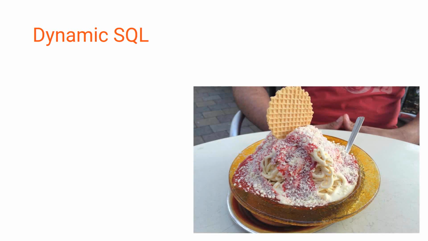And so I briefly want to talk about dynamic SQL, because the whole reason SQL injection exists is because of dynamic SQL. Without it, it wouldn't be around. A lot of people have differing views about dynamic SQL: should you use it, should you not? And I always think back to this picture here.